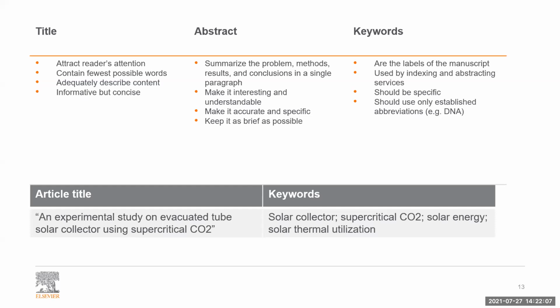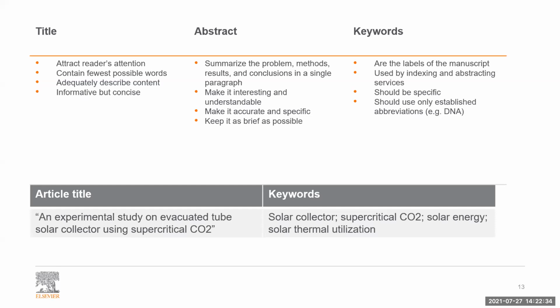If the title catches a reader's attention, the next thing they will check is the abstract. The abstract is freely available in electronic abstracting and indexing services such as PubMed, Scopus, Medline, Embase, things like that, Google Scholar. Because it is the first text they read after the title, it is very important and can help an editor make a preliminary decision on whether to send your paper out for review.